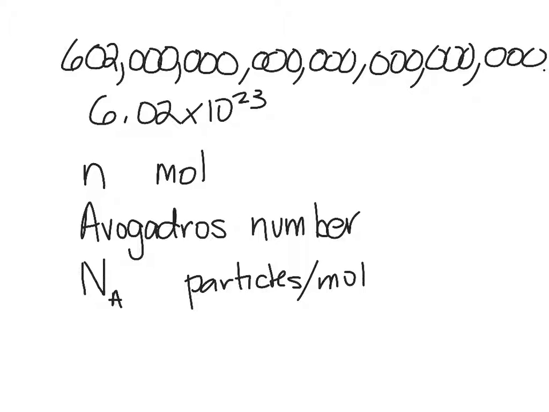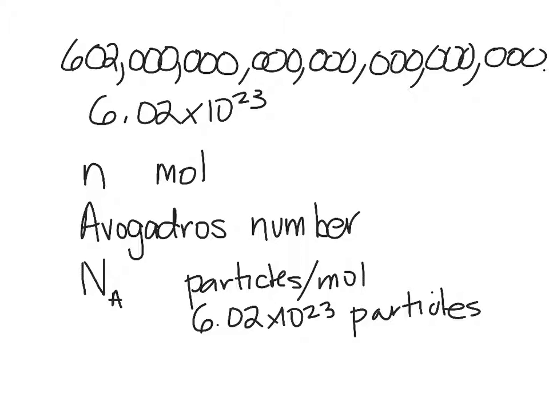So it's not going to change. It is a constant. What will change is the particle. The particle depends on what type of substance you're going to be using. So we've got some examples there in the table. You've got elements, covalent compounds, and ionic compounds.